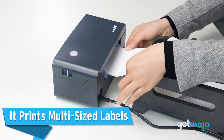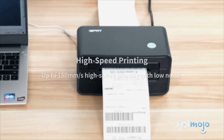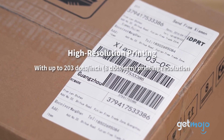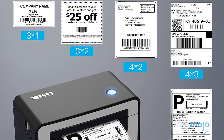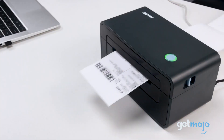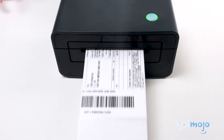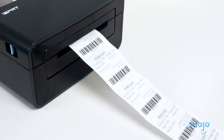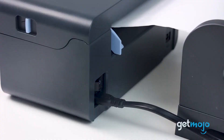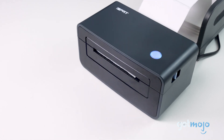It prints multi-sized labels. The IDPRT indexes as a 4x6 shipping label printer, but it can also do more. It accommodates widths between 2 and 4.5 inches, and it offers a print length of up to 1 to 11.81 inches. It accepts both fan fold and roll labels, and it also has an automatic paper inhaler. After being fed the first sheet of labels, detection is immediate and the printer returns to the initial position, making full use of every page. The IDPRT also prevents paper jam and label adhesion with its coated long rubber roller. It's built to last, with its customized printhead offering a life cycle of 160,000 shipping labels.